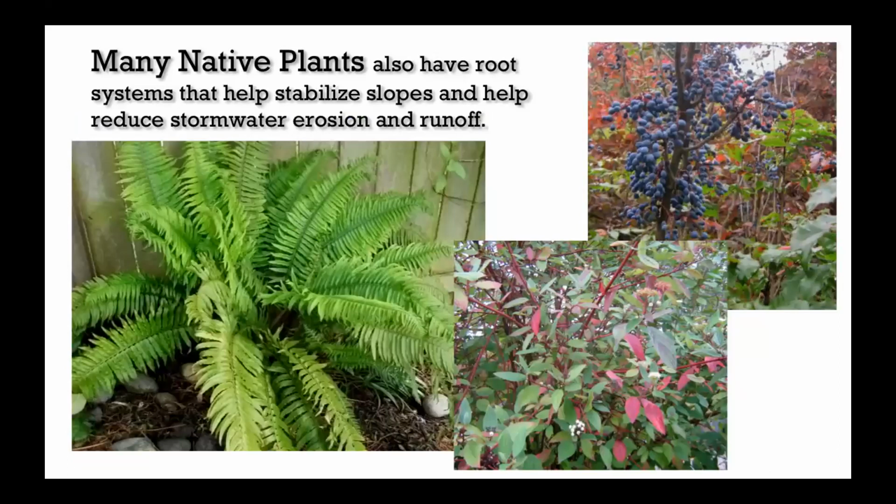And we'll talk more about this when we get into the prevention of stormwater runoff, but a really important aspect of native plants is that many of them also have a very fibrous and dense root system that can help stabilize slopes on your property and keep the soil able to percolate water, and so they reduce the erosion that comes sometimes from heavy rains, and really reduce the stormwater runoff. So they're great for preserving good water quality in the Puget Sound region.